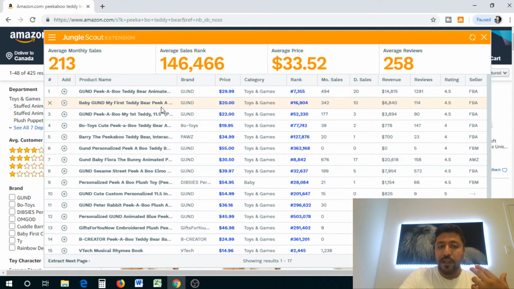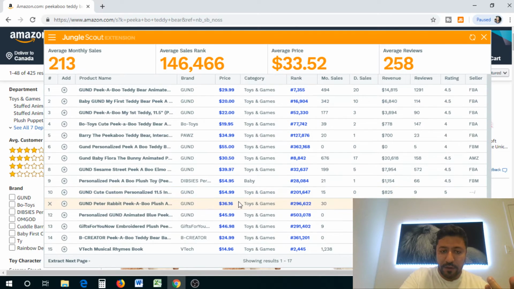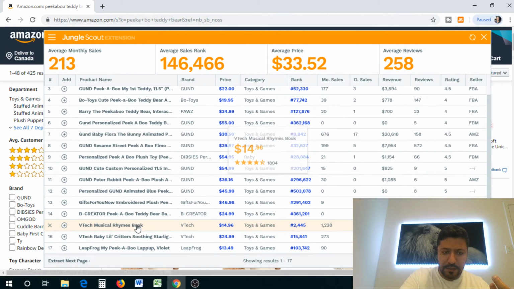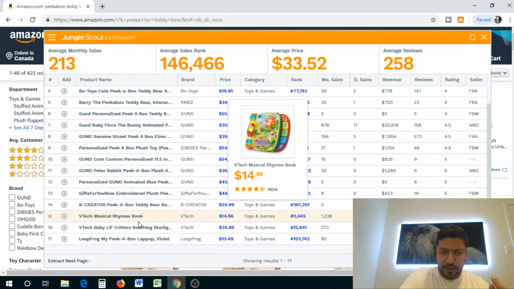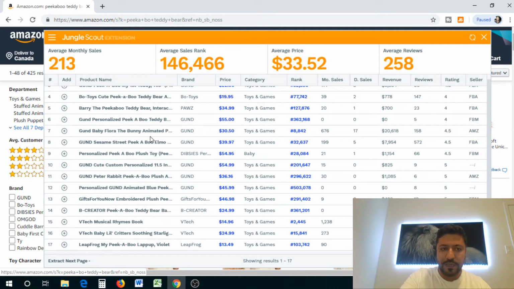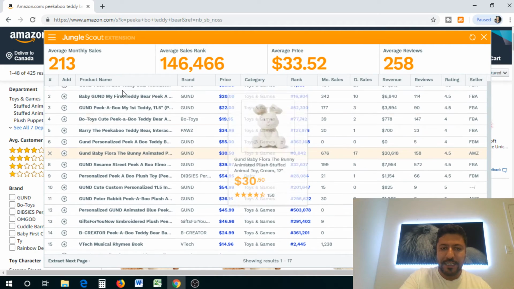Reason I don't want to go too low is because when you're going something like 20 or even below that, let me see, like $14.99, let's say this is not even a teddy bear, so don't even worry about that. So see that some of this pricing is misjudged because of it. So you always have to look for which product exactly is like yours.